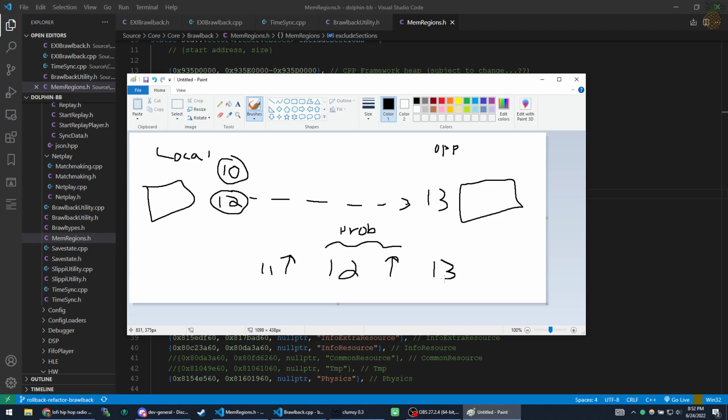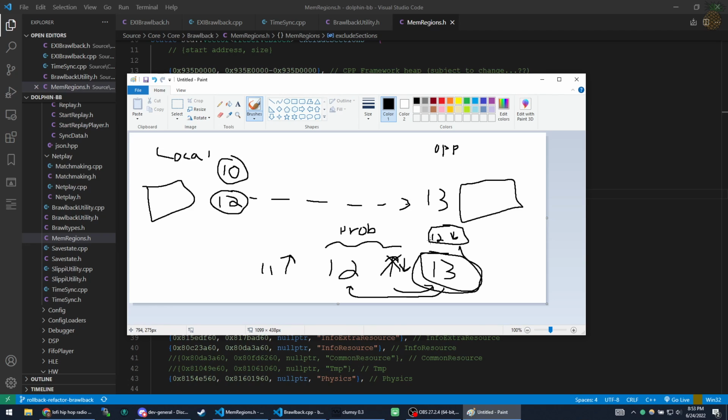But once we hit frame 13, we receive the real frame 12's inputs, and we realize, okay, well, that sucks. Frame 12's inputs were actually a down. So on this frame now, we have to roll back to frame 12. So we rewind the game one frame in the past. We apply these new inputs, this down. So we go, okay, that's not what we want. We want this. We simulate this frame again. We come back here. We simulate this frame. Hopefully we have inputs. If we don't have inputs for 13, then we also just use predicted inputs again. And we continue to do that.